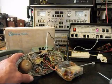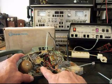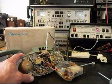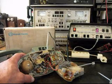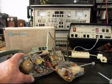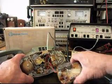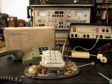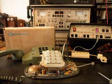What we do sometimes is replace these light bulbs with an LED, and that way there's not the power consumption and the heat transfer, because LEDs do not produce the heat that a light bulb would produce, and they don't have the power consumption that a light bulb would use. So we do an LED redesign. We're going to take a break from the video and troubleshoot this telephone, and we'll try to get some more video of it as we move along into the repair. So we'll be right back.